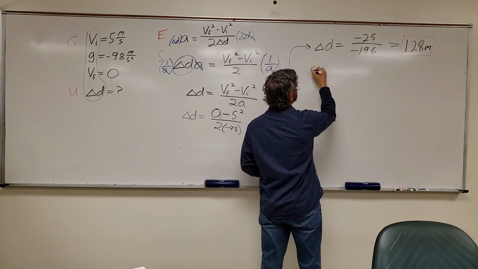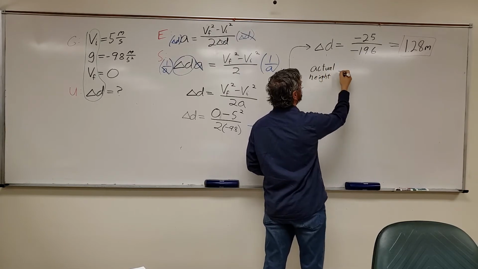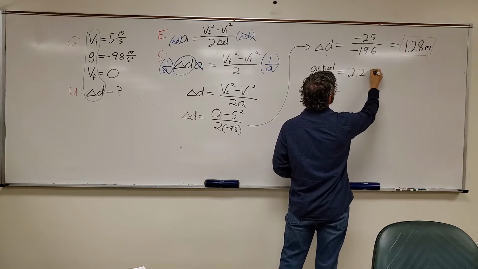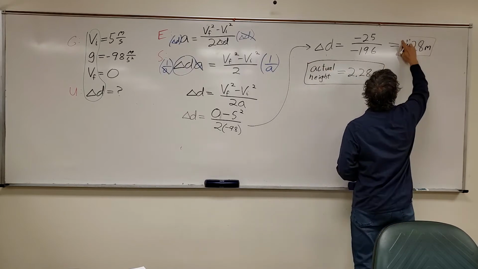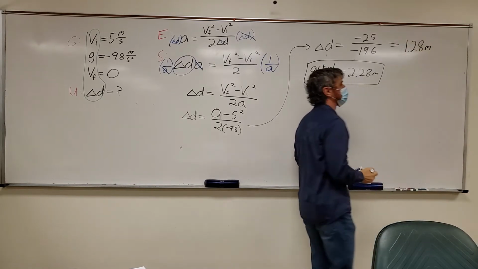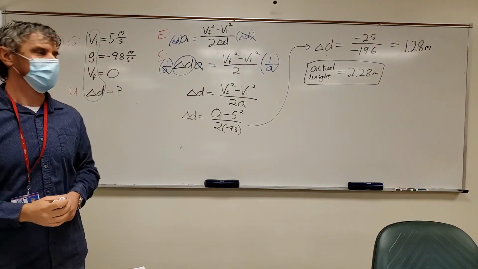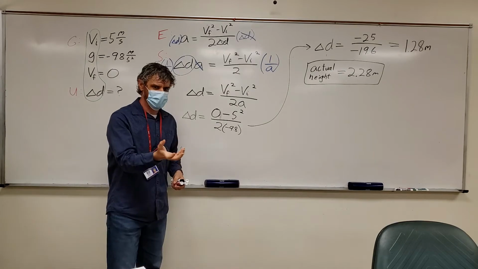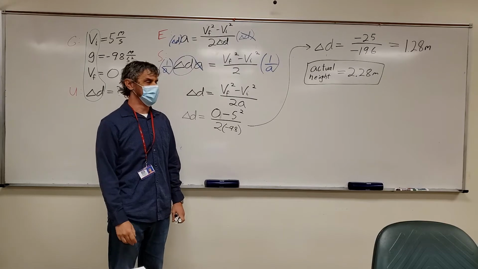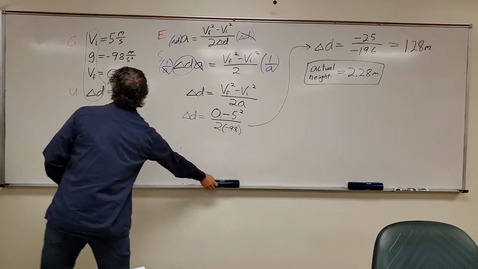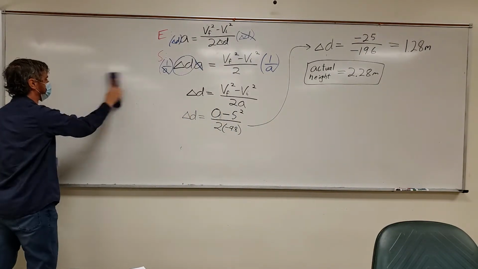Yeah, so the actual height above the ground, I totally did that on purpose, is 2.28 meters. So be careful there. That is the actual answer. When we calculate displacement, it's displacement from the starting position, which was that original 1 meter off the ground. But since we want to know the height, since the question says how high off the ground is it, then we got to add that additional 1 meter to it. Sorry. All right, so I'm going to go ahead and start B over here.